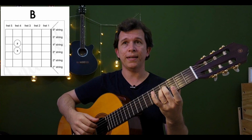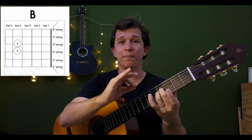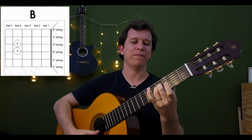Do not play it if it's sounding like this. Try to work a little more on the chord to get the best sound. That's amazing. It's a beautiful chord. I love it.